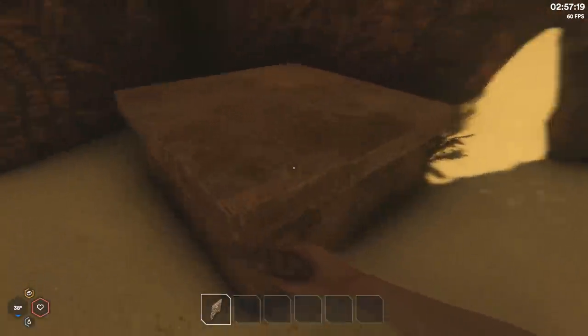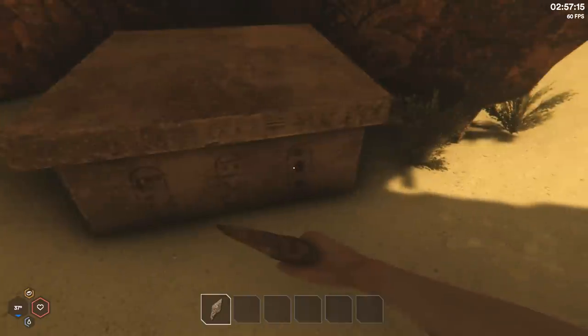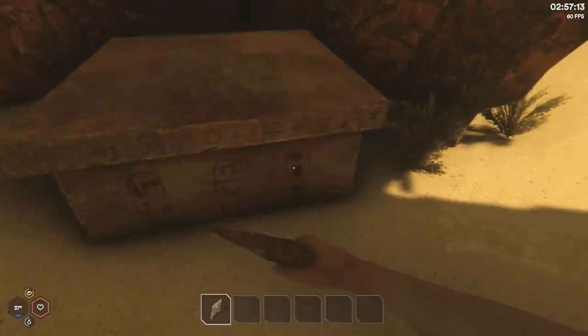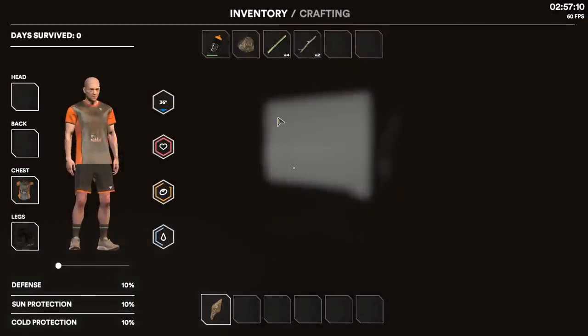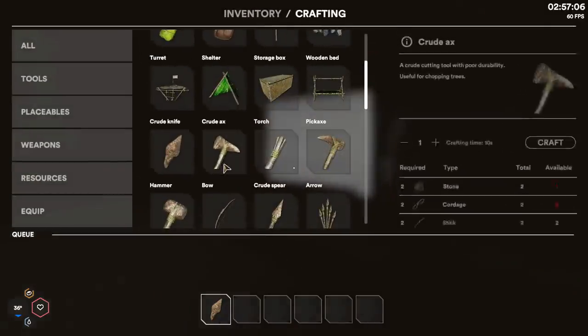Is this an altar, dude? Please tell me that this is not some kind of weird sacrificial altar. They've actually got Egyptian style hieroglyphs on it too. This game does seem to be mildly inspired by Stargate. That's kind of what it reminded me of with some of the stuff that I was finding.